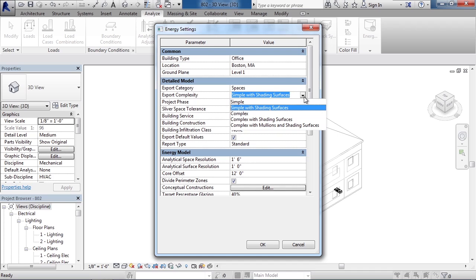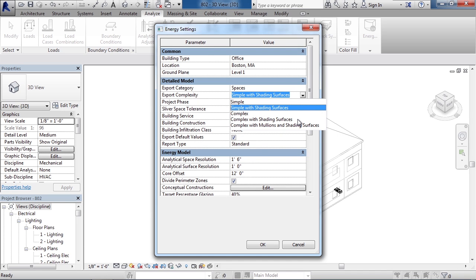And depending on the complexity, it defines how much detail you're actually exporting. All the way to the last one where you're actually exporting basically different surfaces, mullions, curtain walls. All of these are exported as analytical shaded surfaces with center lines, thicknesses, and offsets. So it's more detail in the element you're actually exporting.